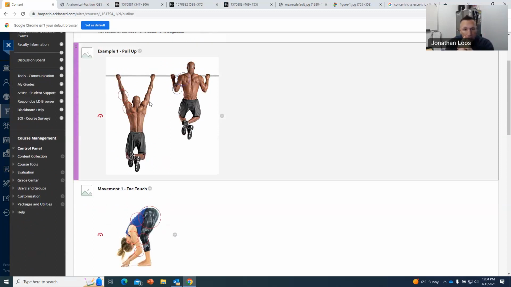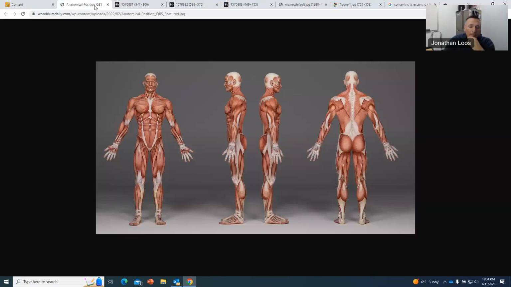The first thing you're doing is identifying the joint action that you're observing, and that joint action is starting from the anatomical position, right? Everything starts from this erect posture, palms facing forward, arms and legs down by the side, head straight ahead. You can see that from a lateral view, an anterior view, and a posterior view. From here, you have 7 joints that we're really dealing with: shoulder, elbow, wrist, knee, ankle, hip, and then trunk and spine, right? So 6, but that's an over exaggeration of that.